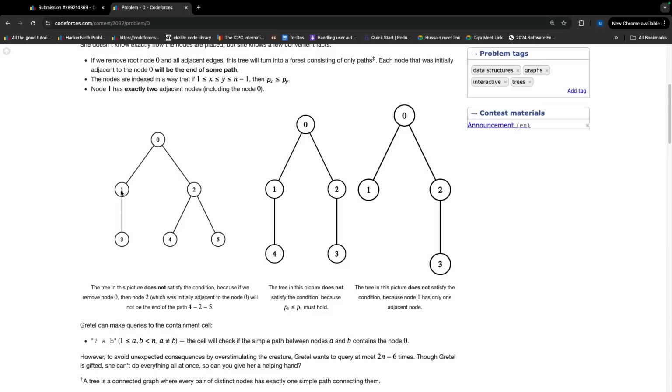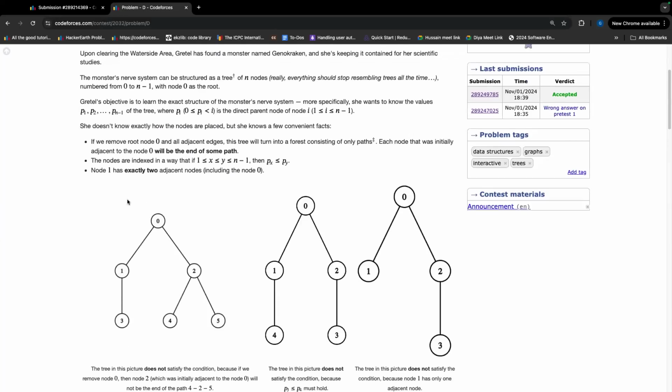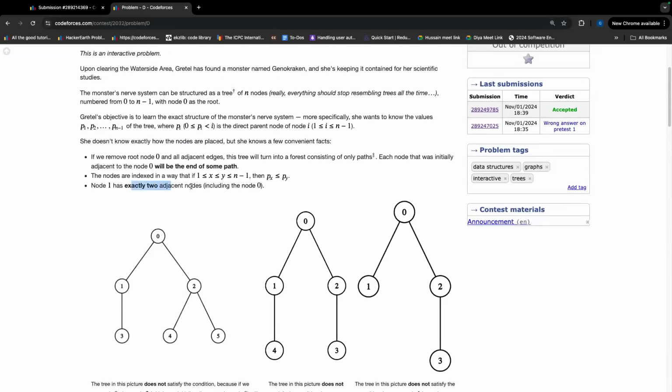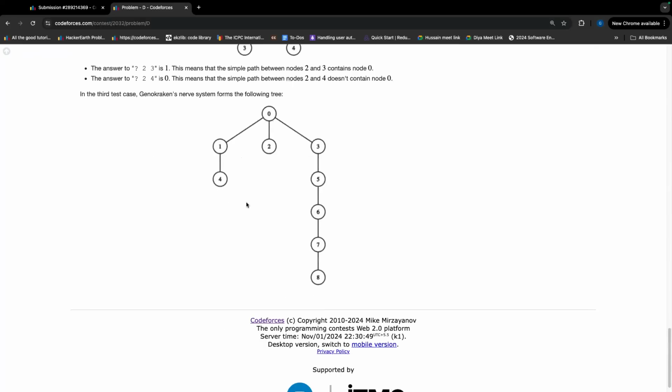Yes or no, guys? Tell me. If node 1 has two adjacent nodes, can we say that node 1 is going to have its connection with its parent, which is 0, and then one child, and we are guaranteed this? Can we say this, guys? Okay. So, guys, let's consider this as an example tree.